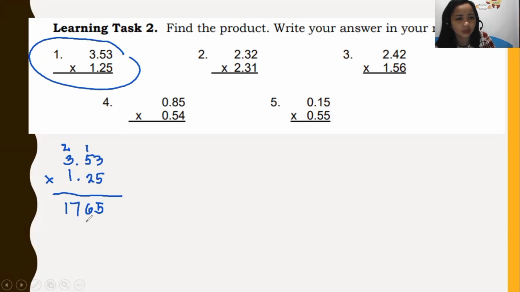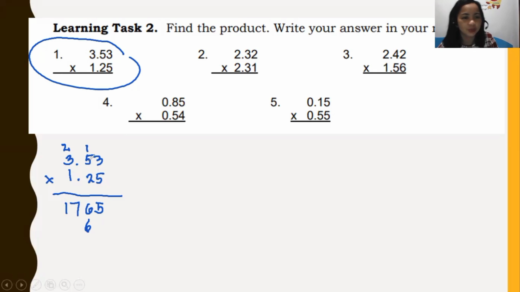tens. We have 2 times 3 is 6. So katapat siya ng 6. Umiisod. Yung partial product natin ay kung mapapansin nyo parang hagdan. Umiisod siya ng isang pwesto. So hindi mo siya pagtatapat-tapatin at walang decimal point sa partial product.